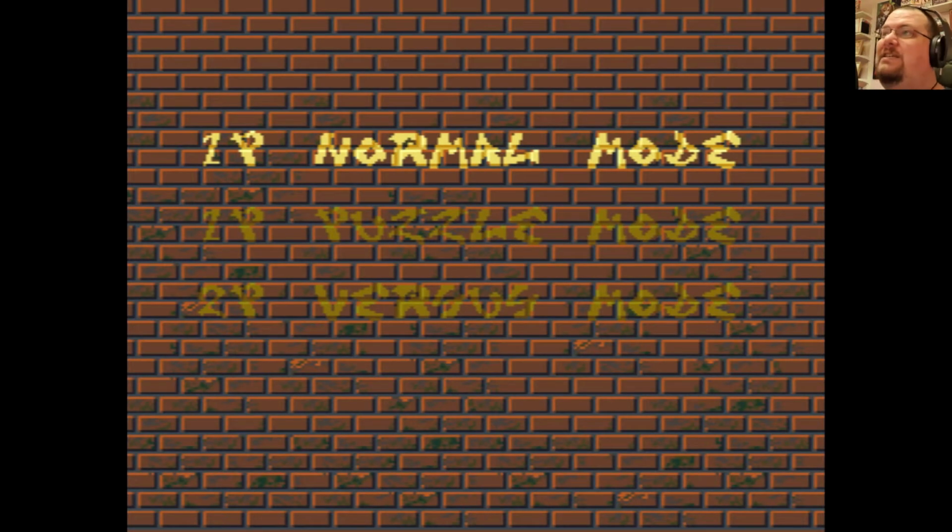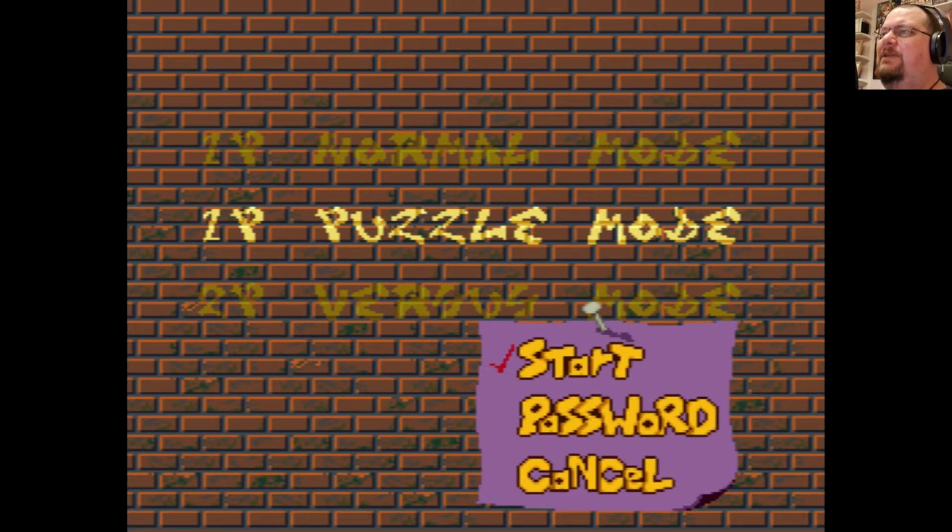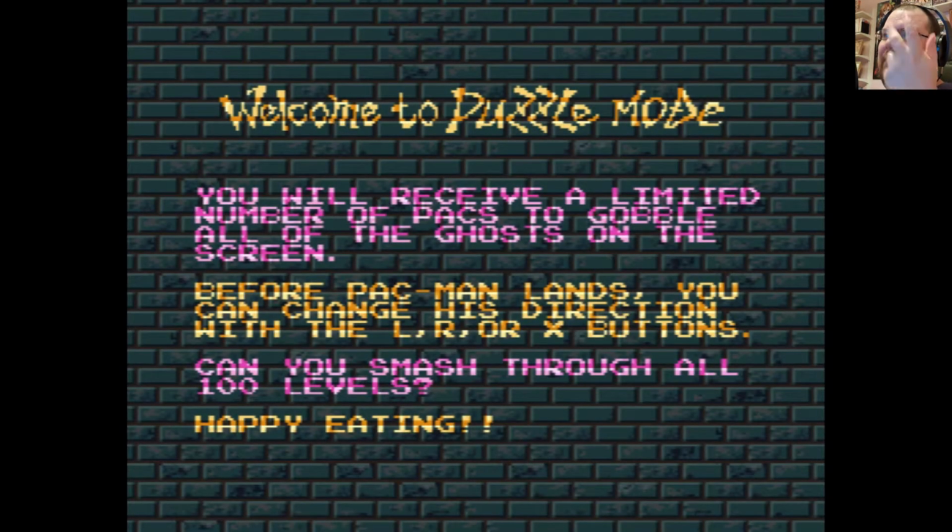Anyway, so that is the basic game mode in Pac-Attack. The puzzle mode, meanwhile, you will be familiar with this sort of thing if you've played 90s puzzlers before. You will receive a limited number of packs to gobble all of the ghosts on the screen. Before Pac-Man lands, you can change his direction with the L, R, or X buttons. Okay, so you can only do that in puzzle mode from the look of things, because those are the buttons I was pressing in order to try and make him do that in the standard mode.